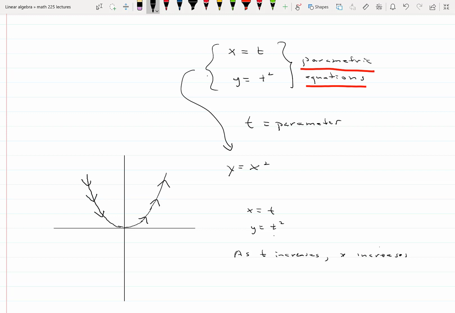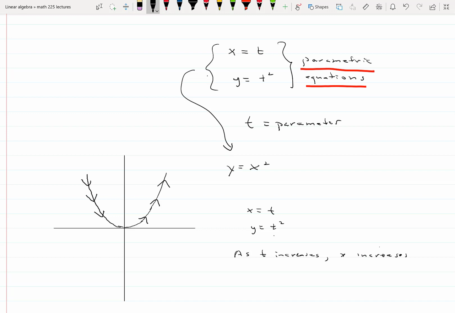Sometimes curves have starting points. This one doesn't. Since I haven't expressed any kind of restriction on t, that is, t is greater than or equal to 0 or anything like that, the curve represents the entire y equals x squared. If time started at, say, -1, then we would have only sketched that portion of the curve that starts at the point -1, 1.